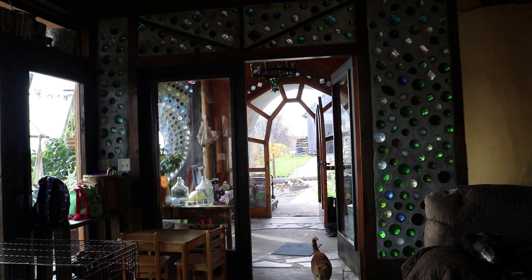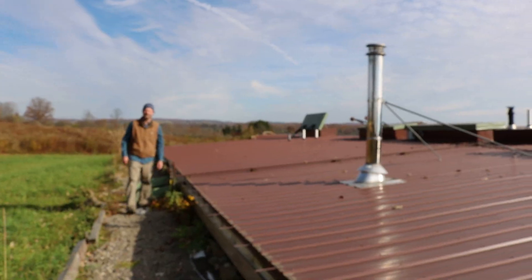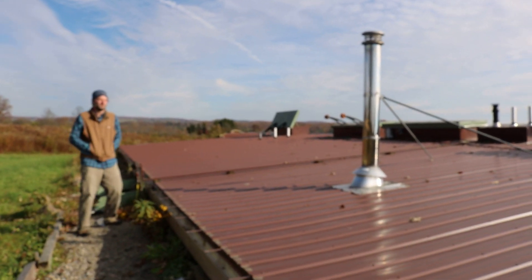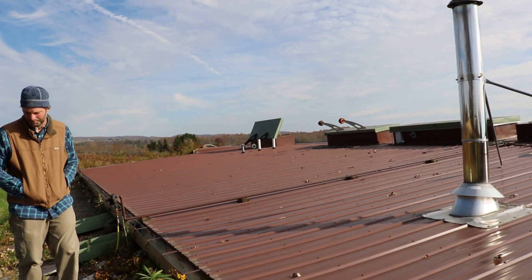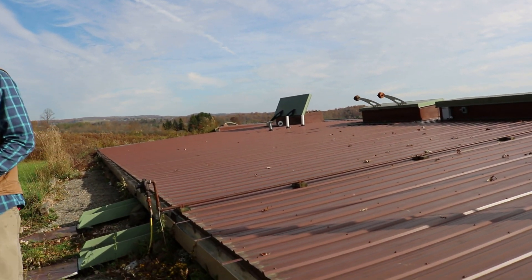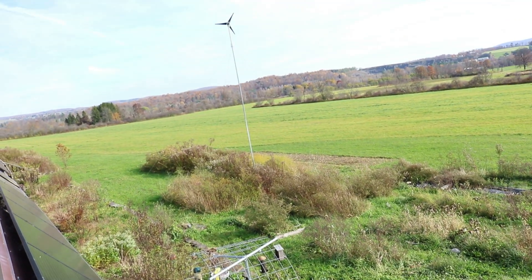We had to adapt ours for our snow load a little bit, because if you get a foot or two of snow on our roof it's a little bit different than out in New Mexico — they just don't have that. So we had to tweak a couple of the structural elements to account for that, and obviously more solar panels. We have quite a few solar panels on ours because we're in New York State, which gets a lot less sun than New Mexico.